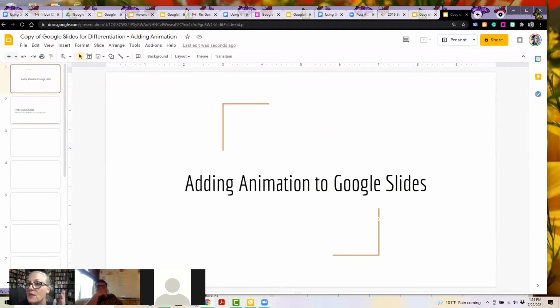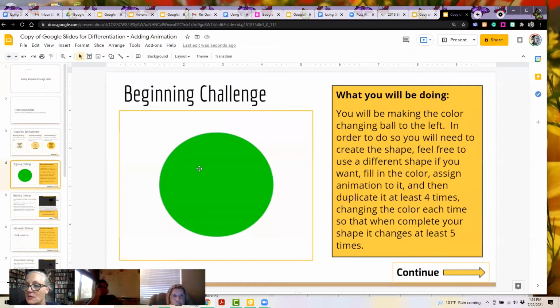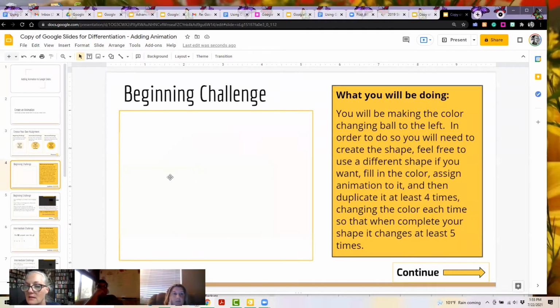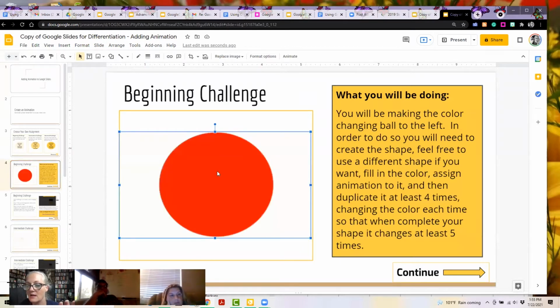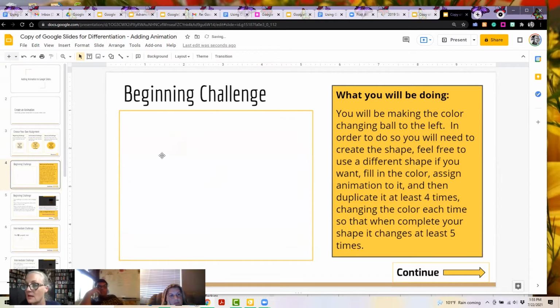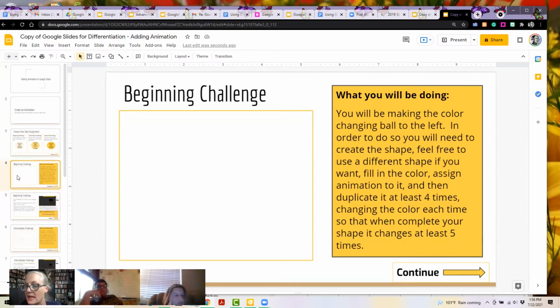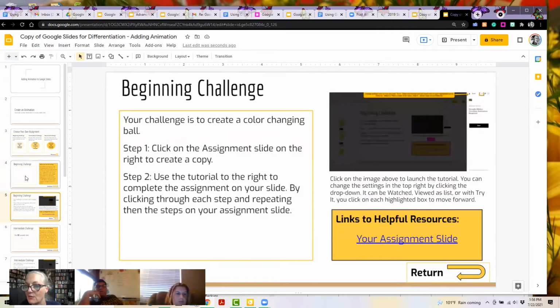Okay, so this is an example, let me just show you. I'm just going to click on the assignments. I'm going to get rid of this and just do it on here. So on the actual assignment slide, you would follow the steps that are on the tutorial right there. This should launch the slide that pretty much looks like this, and in that slide, you would step through the instructions.